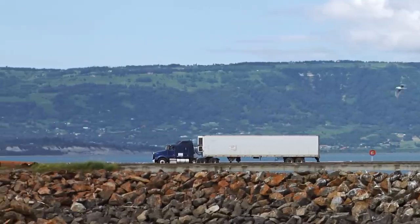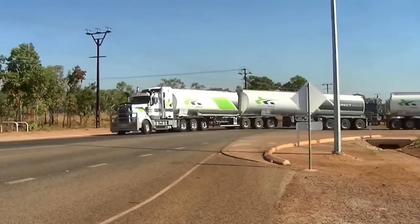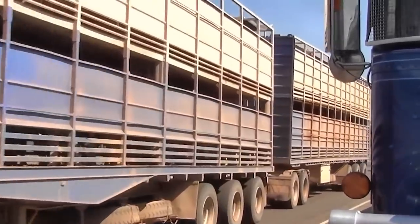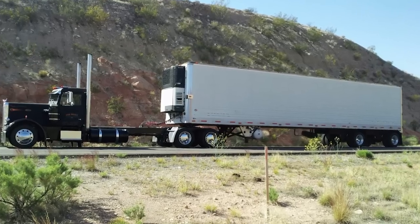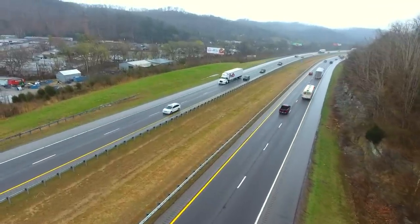One of the biggest comparisons in the trucking world has been between long and standard wheelbase trucks. On top of that, many have wondered whether it's a good thing to extend the axle of your standard truck and therefore become one of the long wheelbase drivers in the US. Before you transfer to the long wheelbase, make sure to watch this video to learn a thing or two about these unique trucks.